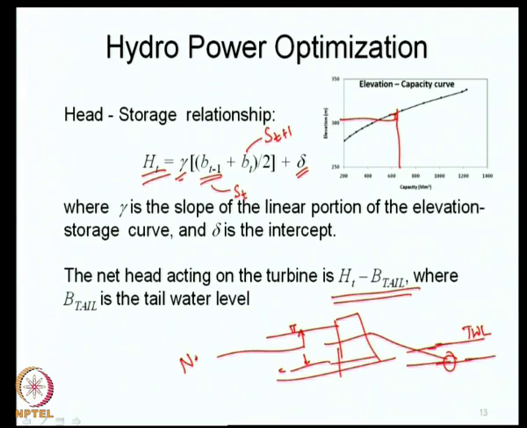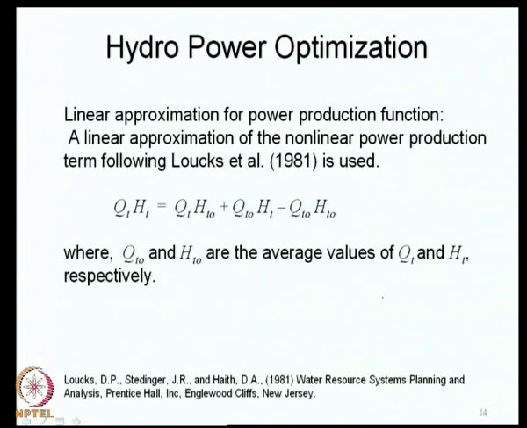This will be net head, and that is what we write as Ht, as determined from here, minus B tail, which is the tailwater level. Now, B tail is the tailwater level. So, that is how you determine the net head that is available for powerhouse power production. RT is the release that you are making through the penstocks to the turbine, and Ht minus B tail is the net head that is available, and therefore, you should be able to write the power that is generated.